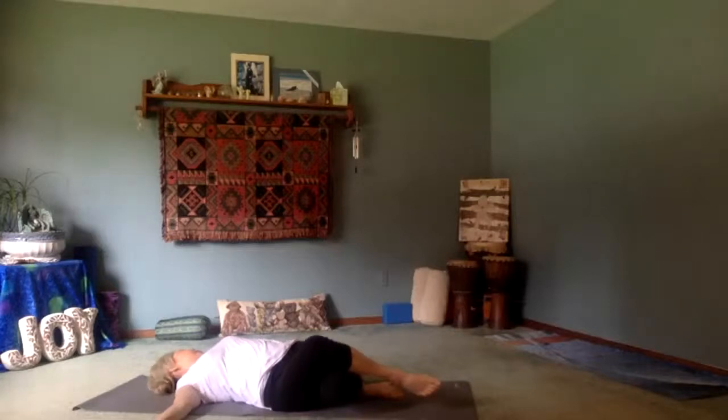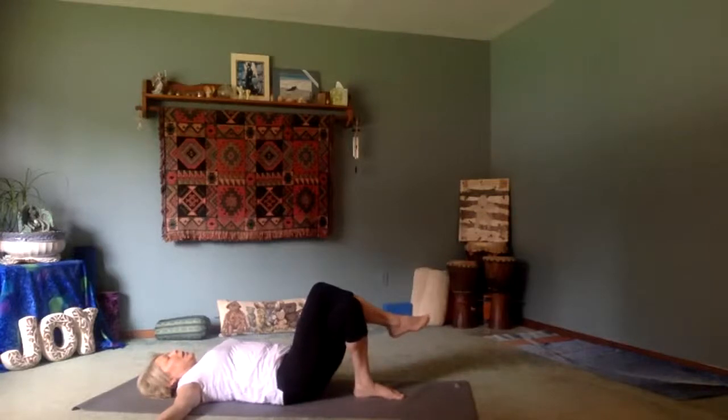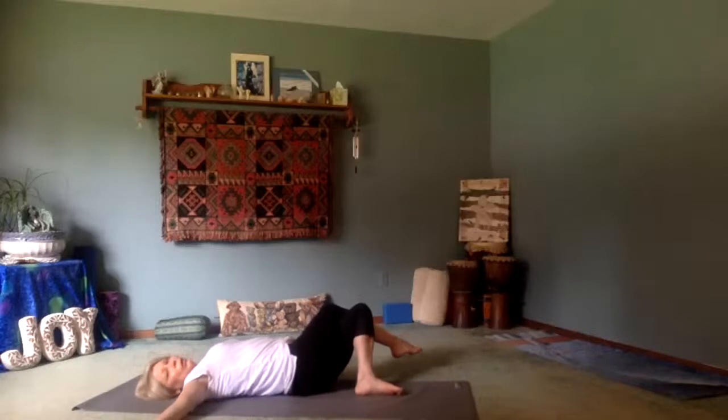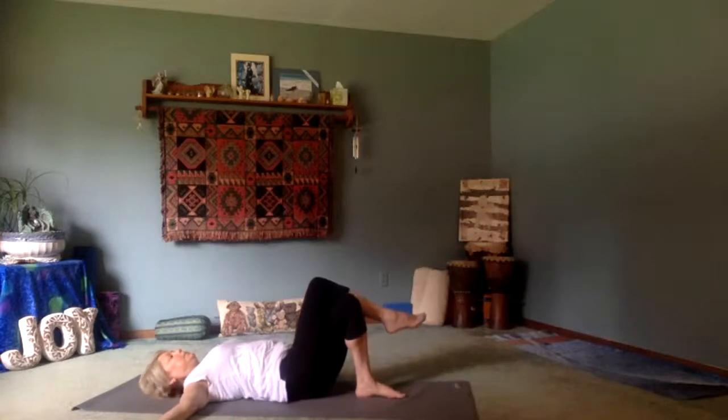Now don't unwrap the legs. Just bring them up to the center line and then drop over to the other side. Drop to the left and we'll go over to the right fingertips and just come into a nice supported twist here on this side. Breathe. I hope this is feeling yummy for your spine. All that nice flexing and rounding, and now we move into twisting. Breathe. Come back to the center.